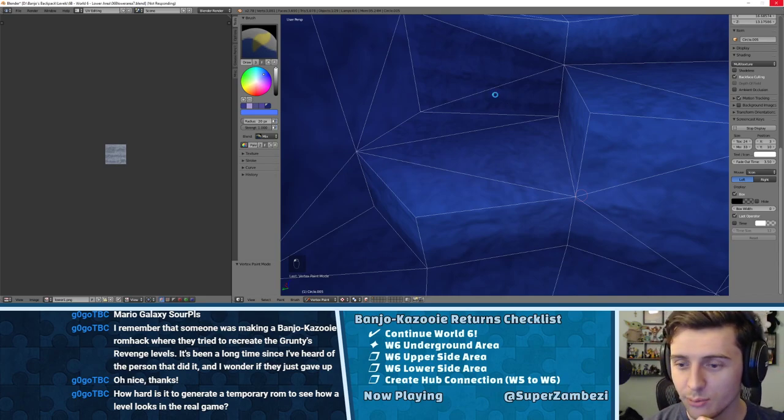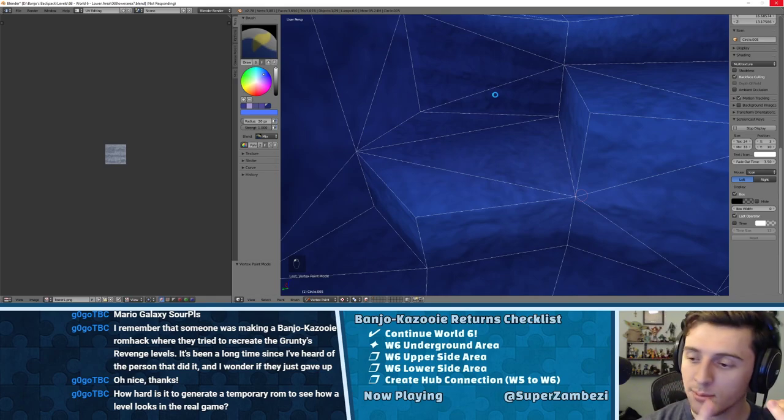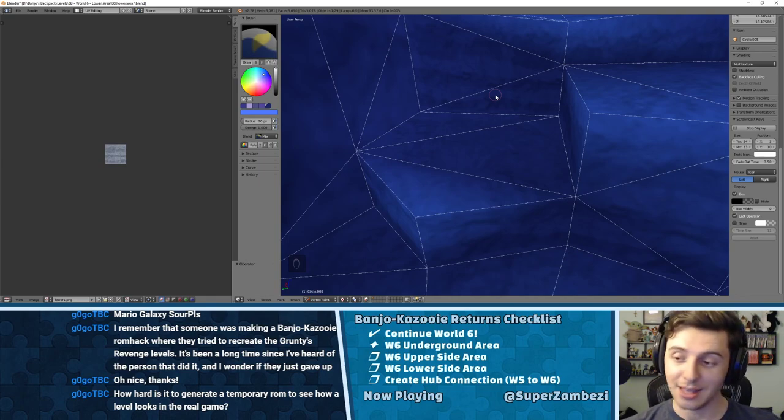How hard is it to generate a temporary ROM to see how a level looks in the real game? If you don't run into any errors, not long. You basically export your object file with the vertex shading using a specific plugin, import that into Banjo's Backpack through the model importer, export that as a bin file, and then use that bin file to replace a level in Banjo-Kazooie, using Banjo's Backpack still. Then you save that to the ROMs, export it, and then you can test it out.